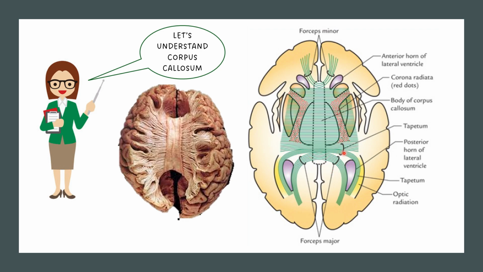Then behind that we can see the tapetum. It is a thin lamina of white fibers, about 2 centimeters thick. It forms the roof as well as the lateral wall of the posterior horn, and also the lateral wall of the inferior horn. So what is this tapetum? This tapetum is basically formed by those fibers of the trunk as well as from the splenium which are not crossed by the corona radiata. Now the corona radiata are actually the fibers which fan out rostrally, coming from the internal capsule.